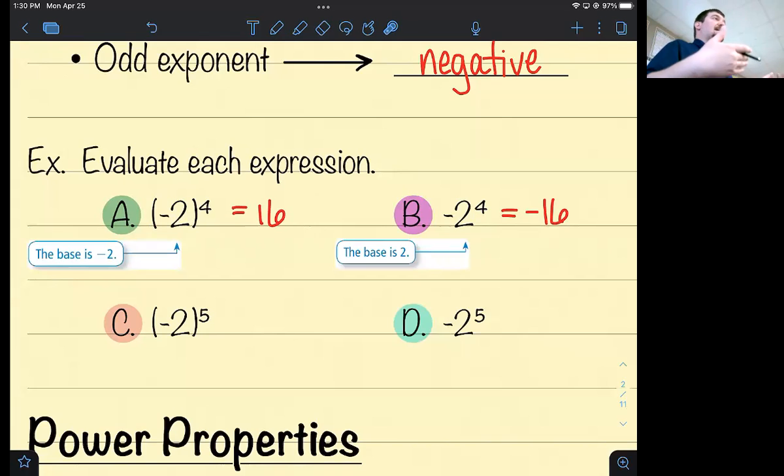The parentheses act as those glasses. If the parentheses aren't there, the exponent is only going to see the number right in front of it, which is the 2. If the parentheses are there, it'll see the entire thing. Okay, so when we write our answer, we have to reflect that. If you see a bunch of negative 2s, make sure you put the negative with the 2 in parentheses.